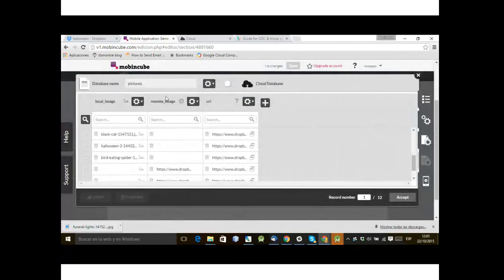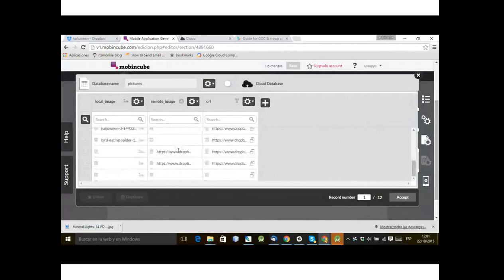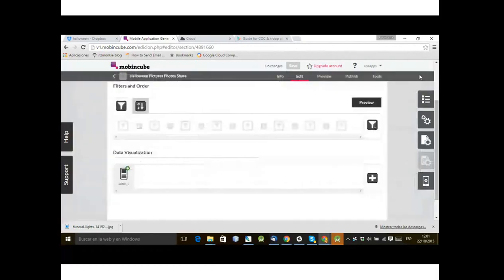Okay, so let's explain again. You see that some items have a local image and some items have the remote image empty, and then there are opposite items. In my detail view, I'm adding two pictures, the local image and the remote image, but only those items with a local image will show the local image element, and only those with the remote will show that. Okay.